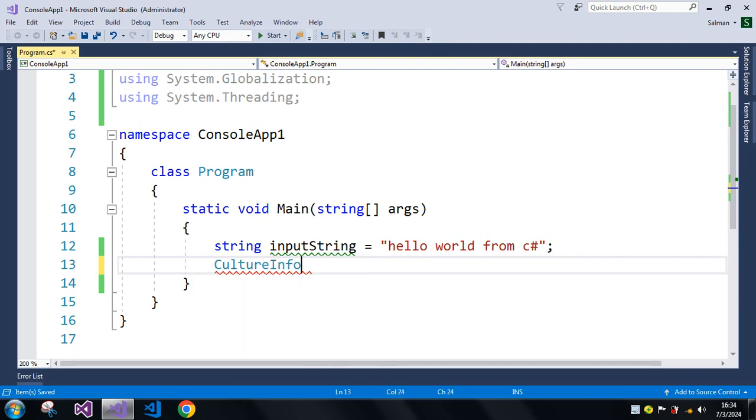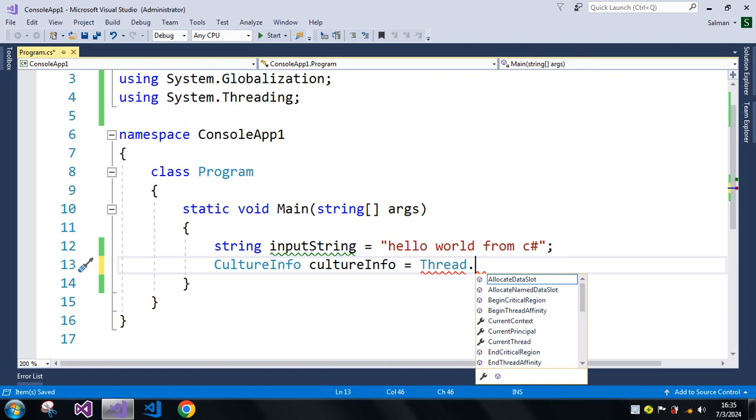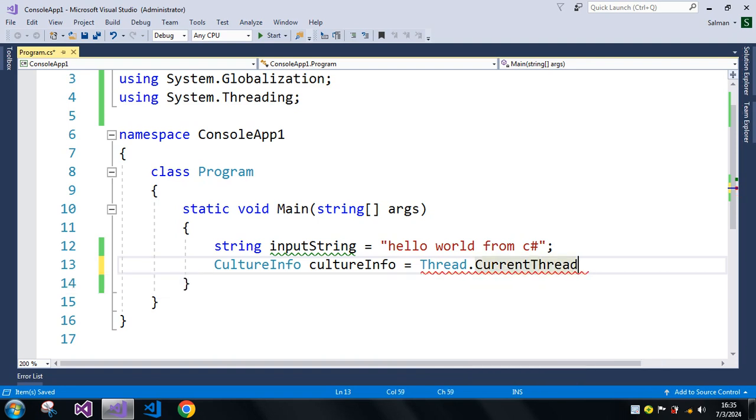To get the culture info, we need to use the globalization namespace. CultureInfo is the class where we get the current culture, and for the current culture I'm going to use Thread.CurrentThread.CurrentCulture.